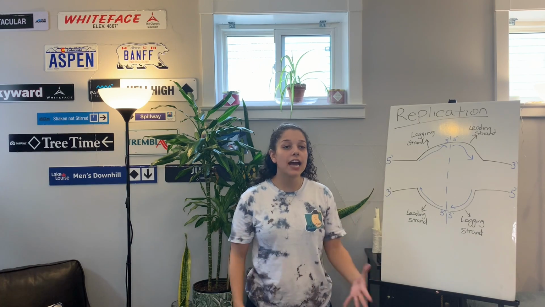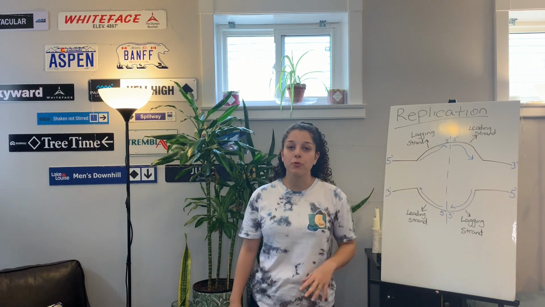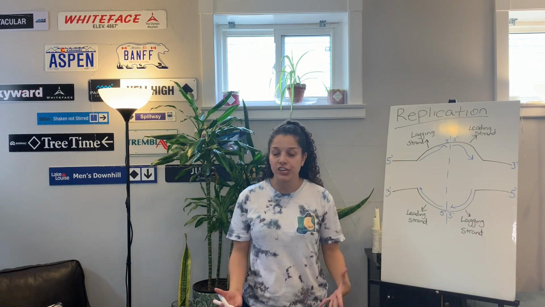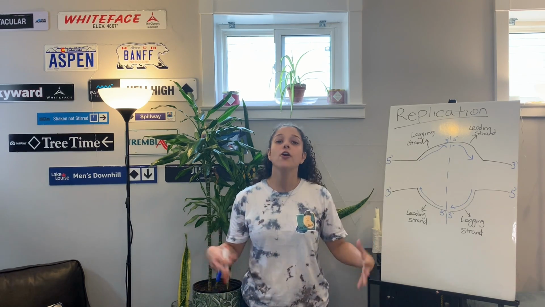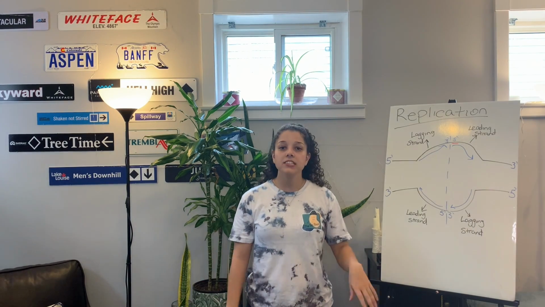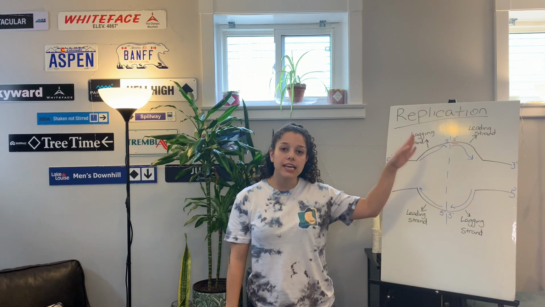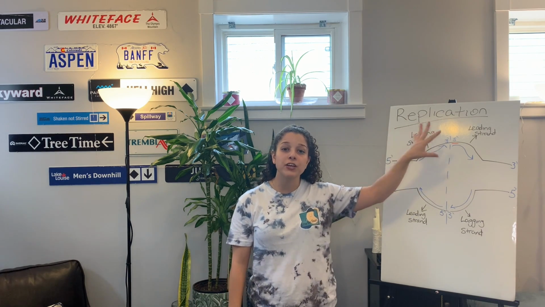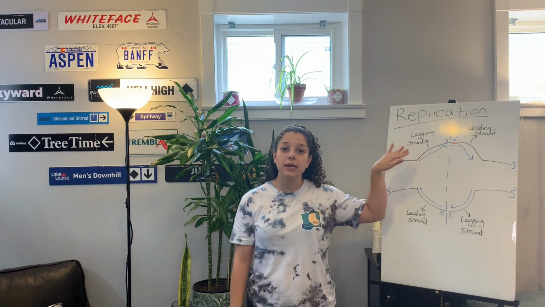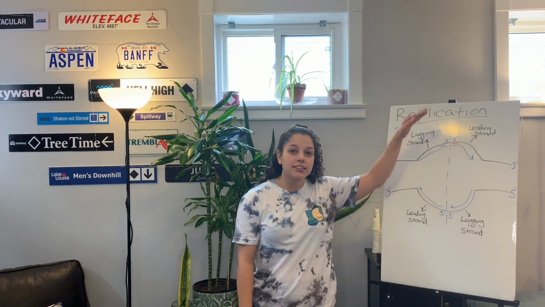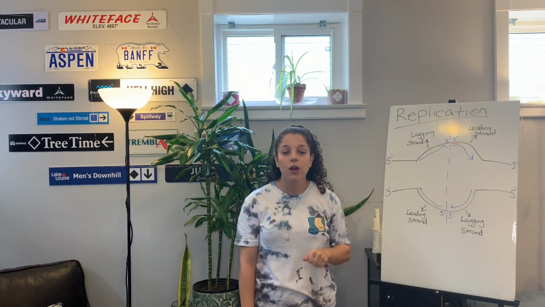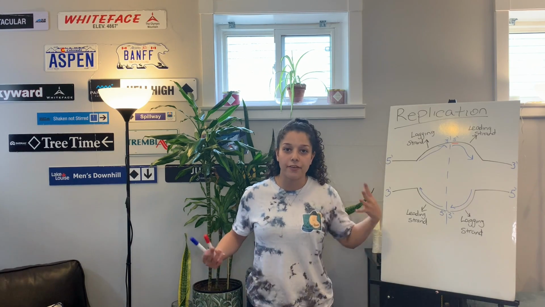So the reason that the 5' to 3' portion of the replication bubble is called the leading strand is because it is much simpler for DNA polymerase to replicate this portion of the strand. This is because primase is able to lay down the RNA primer at the very beginning of this portion of the leading strand. And then DNA polymerase is able to come and slide along that strand and move towards that 3' end until it hits the end of the strand.